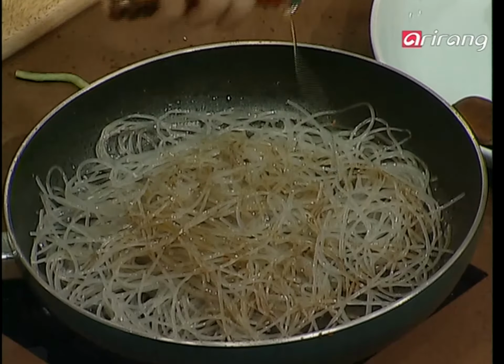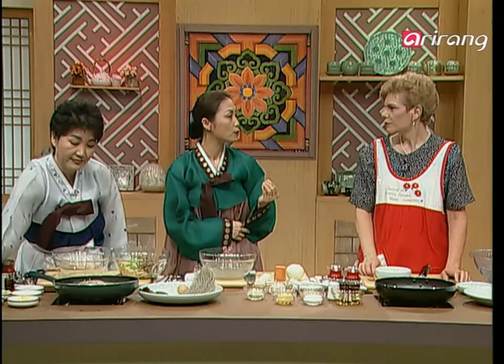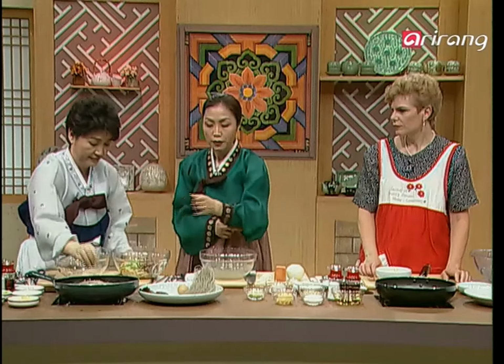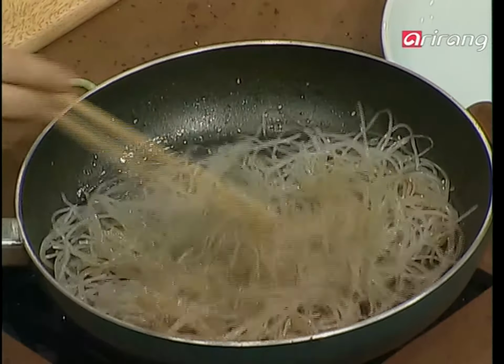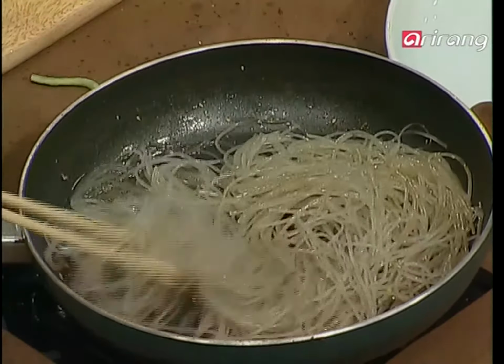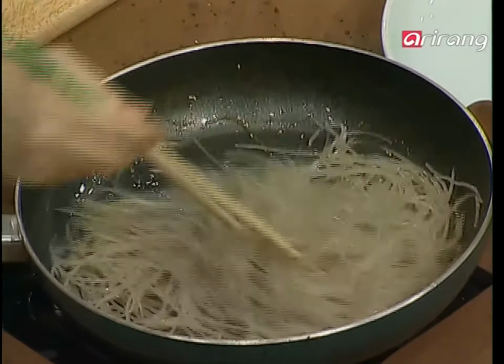I know what you mean, because sometimes when you just boil them, they have a real slippery texture. Slippery, and also it tends to absorb the liquid from the vegetables. But by stir frying, you can prevent that a little bit, and it stays a lot firmer and sort of chewy. Chewy kind of sounds funny for noodles, but we really like that kind of texture when you chew.